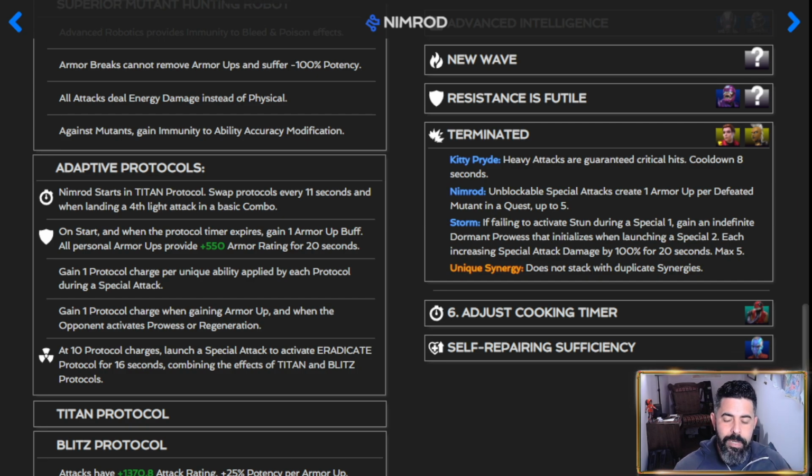This was not something that was immediately obvious to me when reading him, but as I started to play him more and more, I was realizing I was staying in the Eradicate protocol, which is the protocol you want to be in. It's the one that combines Titan and Blitz. I was staying in it, or I was getting back to it much faster, even in non-mutant champion fights, because there was regen or prowess.